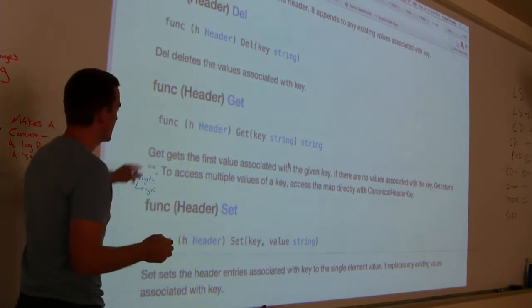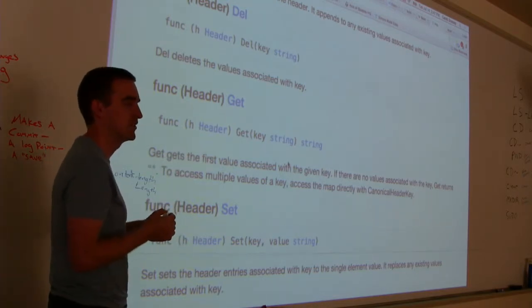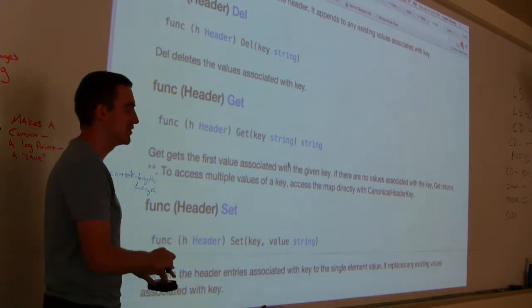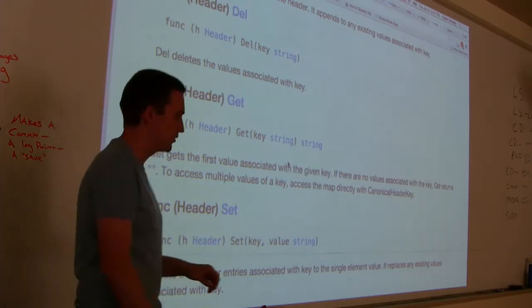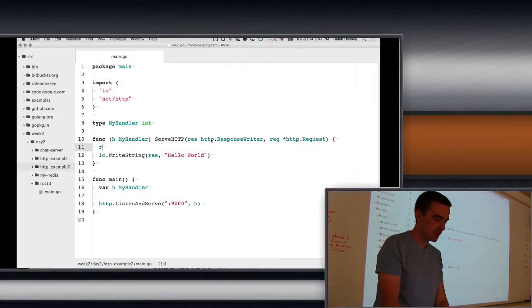And so we generally use these methods so that it does the canonical header, making it the way that everybody expects it. So instead of using the header directly, we use Get and Set. I'll show you that. It's really easy. You just say res.Header, now it's a method, so we call it like that, and then Set.